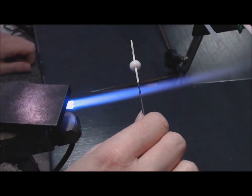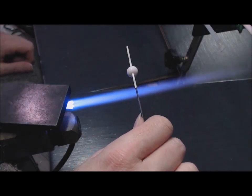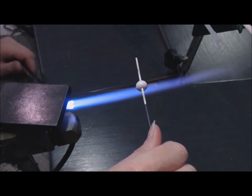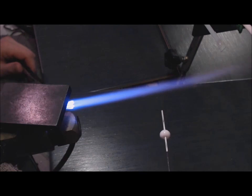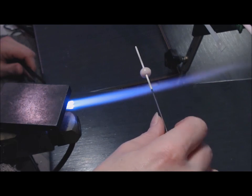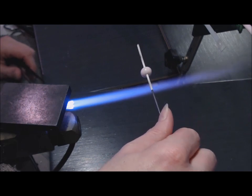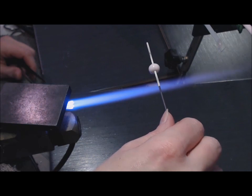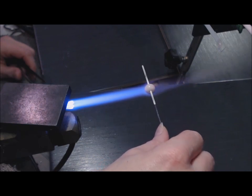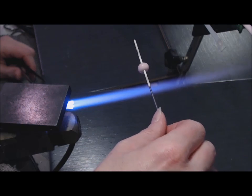And so I'm going to have to strike it, and to do that I'm going to have to let it cool down a little bit more than I would normally do, and roll it in the flame, in the back of the flame, because I don't want to get the glass molten again, to get it to crystallize, get the color to crystallize, and bring it from white to pink.